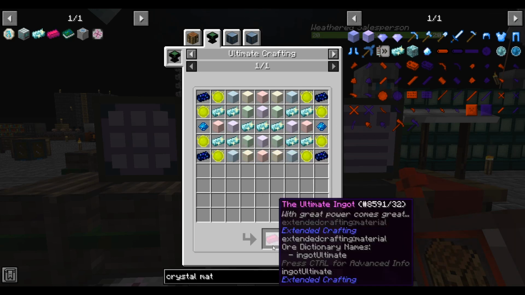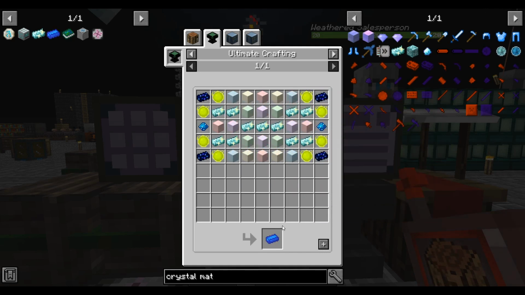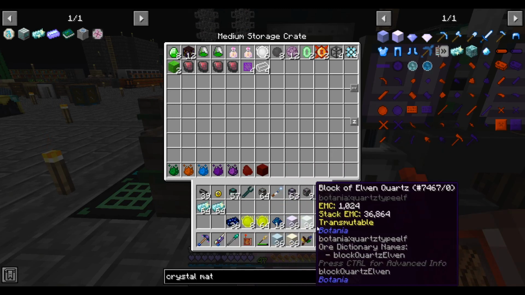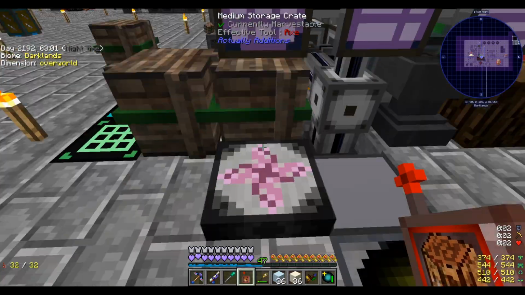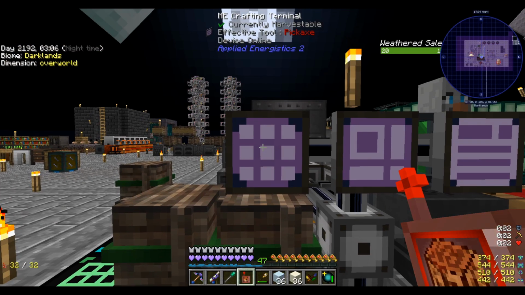So anyways, moving on to ultimate ingots, they take 1, 2, 3, 4, 5, 6, 7, 8, 9, 10, 11 crystal matrices each. 11 times 9, 99. That's under 2 stacks. The rest of the materials should be here. Again, everything here has an EMC value. These lime matters have a very high EMC value, but 200 billion when you have 800 billion in the bank, that's fine.